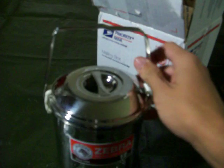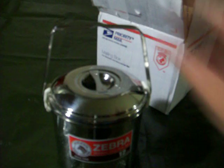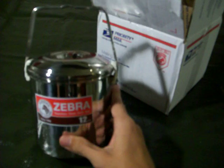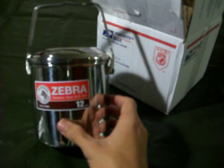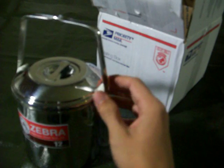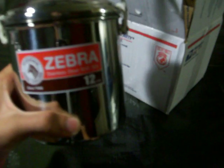Next is this pot. I needed something I could boil water and cook in, because I had a mess kit but it just couldn't do the job — it just sucked. I'd try hanging it over the fire and it would just pour the water out. So I ordered this Zebra pot. It looks and feels high-quality, and I'll be able to review it once I start using it. I ordered the 12-centimeter pot.